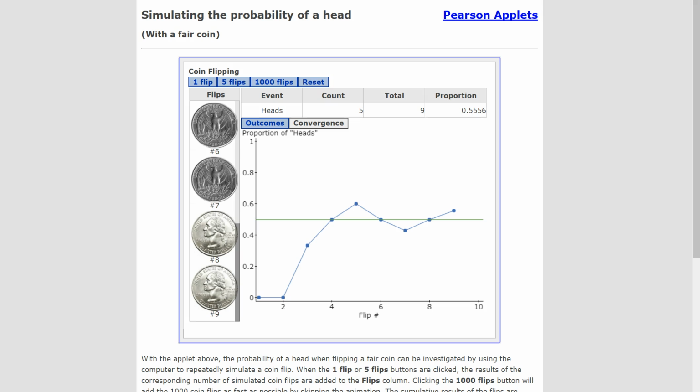Okay, well there's two possible outcomes, and one of them is heads. So then the argument can be made that the probability that the coin lands on heads is 1 out of 2 or 0.5. What the law of large numbers says is as this experiment would be repeated over and over again, this proportion should continue to hover around 0.5.